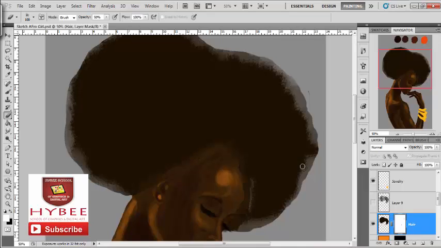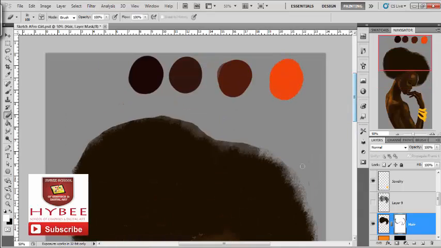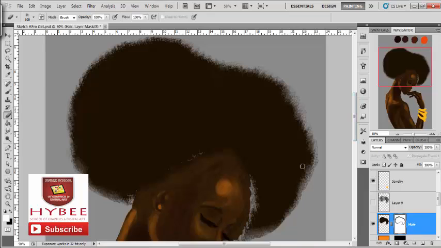So now the edges are too sharp, so I need to figure something out about the edges of the hair. I need to clean those edges so that it will look somehow light. Maybe I need to feather the edges, and have some stranded coiled hair at the edges of the hair.